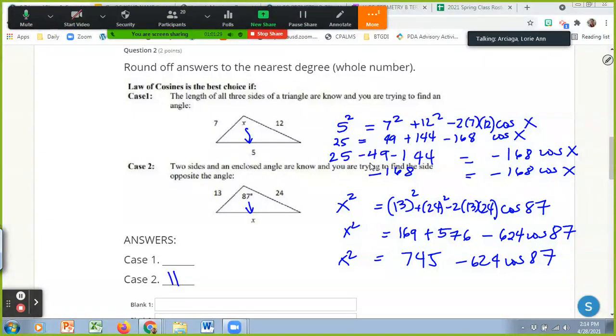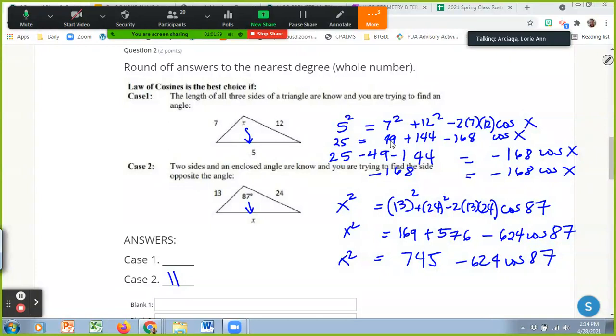All right, so you see what I did over here? 25, 49, 144, 168 for all these three, and then I didn't know what to do first because I wasn't in decimal, so I just brought it down. So you see, I did it as if I don't have decimals. You forgot to multiply cosine 87. Oh, okay. And then after that, we wanted to separate the cosine x guy, right? So you see what I did?